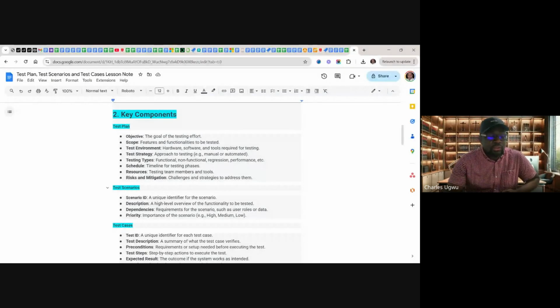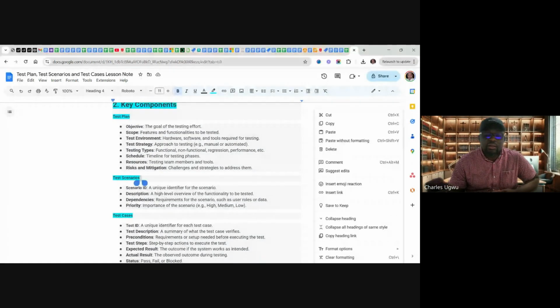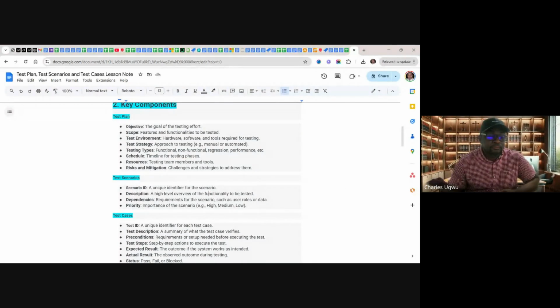Then we look at test scenarios. What are the components of a test scenario? A test scenario must have a scenario ID, a unique identifier for the scenario. Description, a high-level overview of the functionality to be tested.